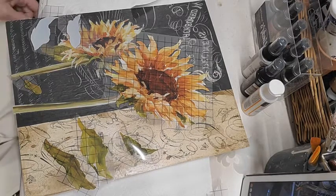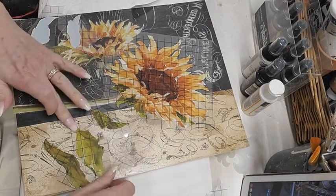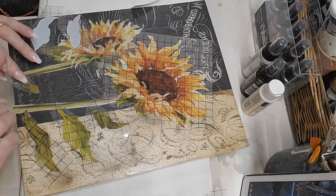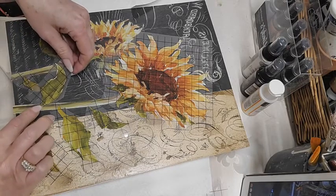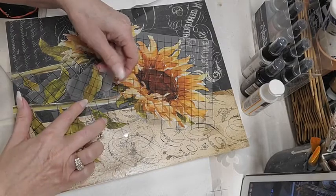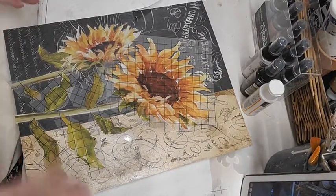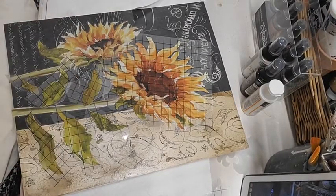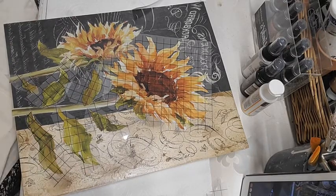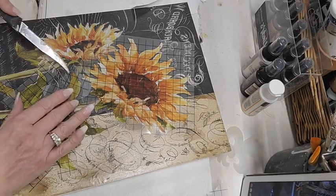Okay, so we've got our stem down. Now we're going to think about leaves. I'm going to cut that on an angle. I work in odd numbers — five leaves. I kind of angled the stems so they're looking up toward the sun; the stems aren't just straight up and down. I thought they needed to have kind of a sway to them. Feeling good about this — now we're going to do the big flowers.